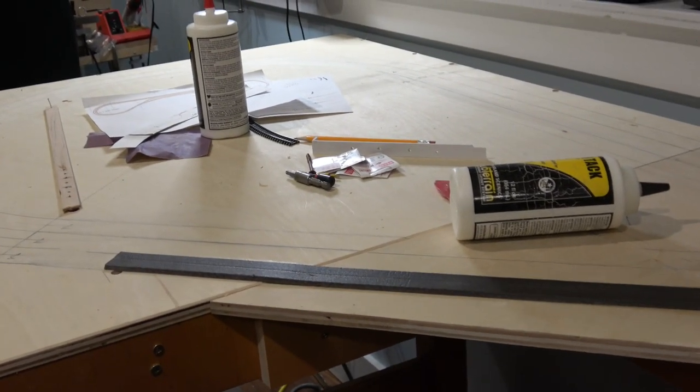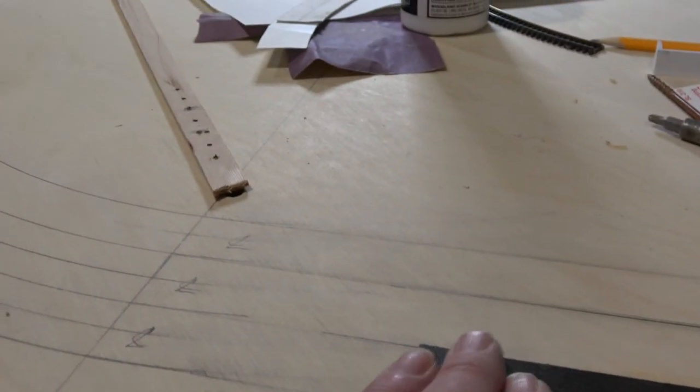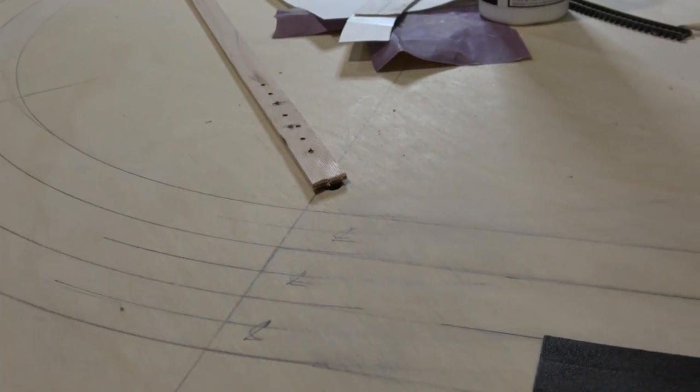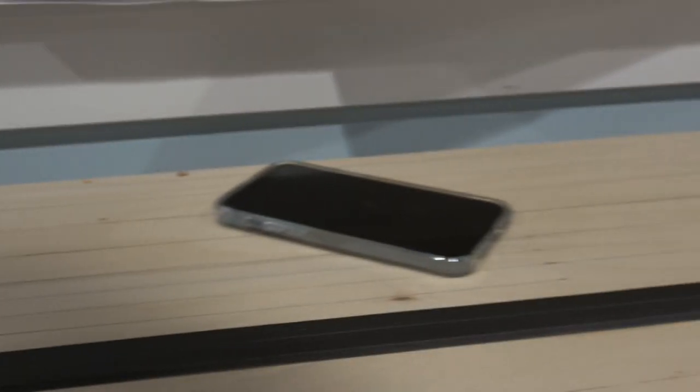So I started there, not quite where the curve starts, so that I can smoothly go into the curve. It's never good to end and start on a curve with this stuff.